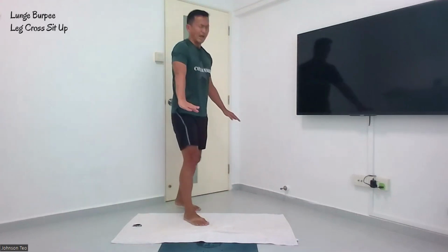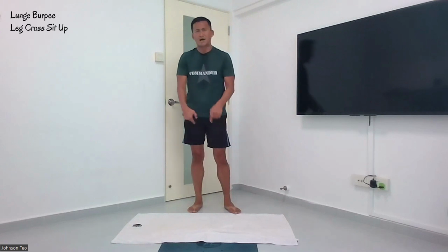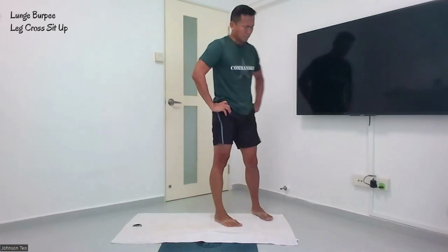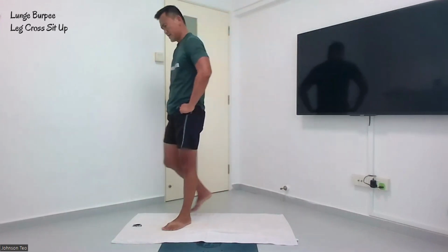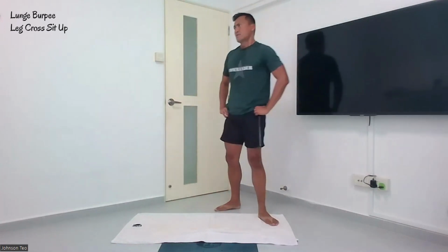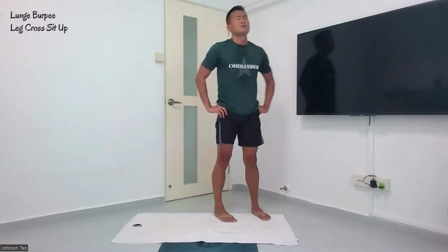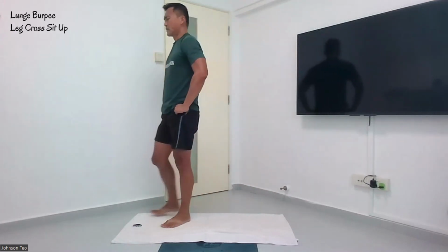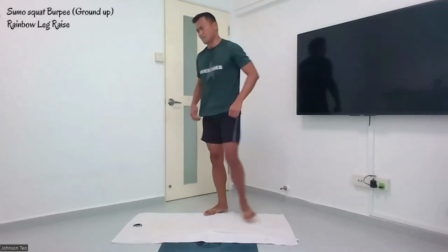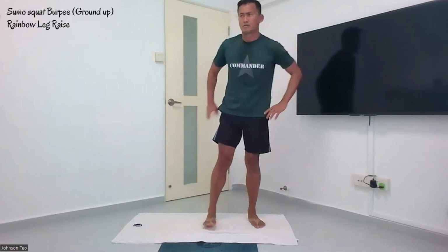So starting from flat on the ground, get your sumo squat, stand up, sumo squat again and flat on the ground. Consider one rep. The core exercise will be rainbow leg raise. Seems to be okay. Sumo squat burpee, and we take a longer time to do it. Never mind, 5 minutes should be sufficient. Rainbow leg raise should be a fast one for 20 reps.